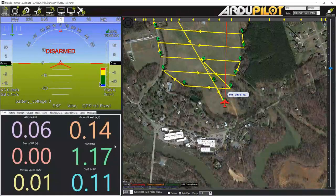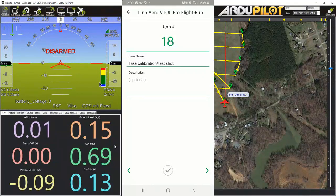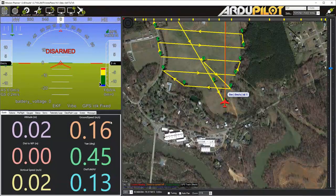And if you're using a RedEdge, I list here that you should connect to the camera's Wi-Fi and confirm that all the status lights and indicators are good there. So take a calibration or test shot. I just did that. Right click, trigger camera now. Make sure you get a capture.